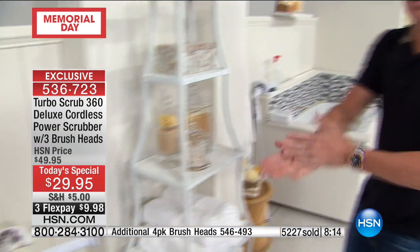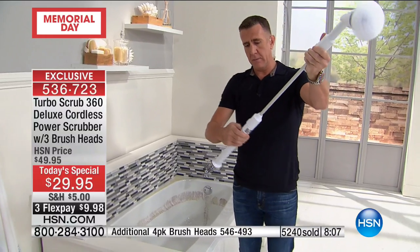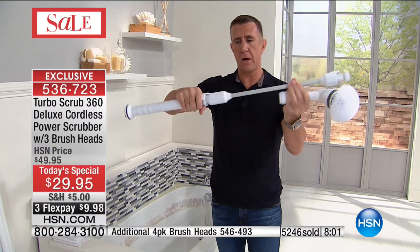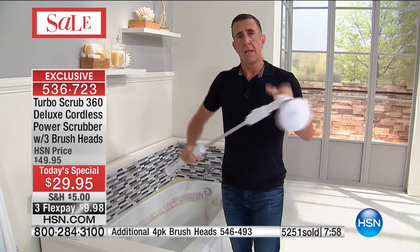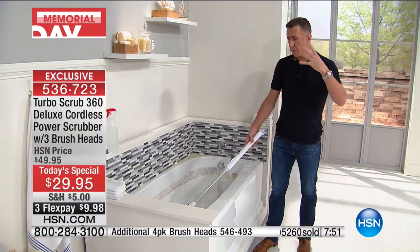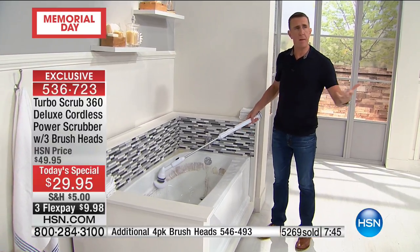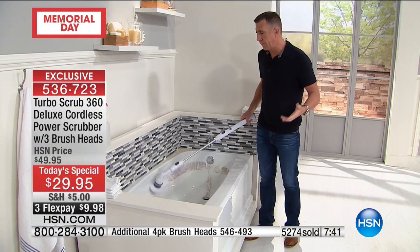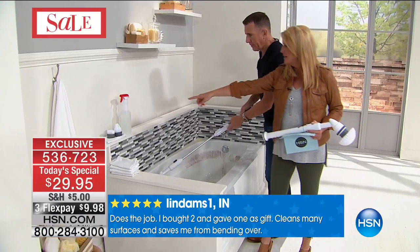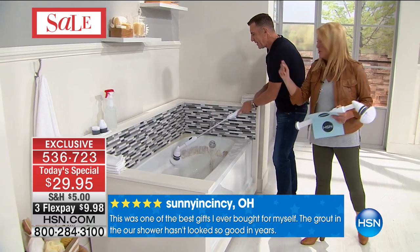Let's go over to the tub because we're talking more reach. There's two things happening here — there's power coming from here, and this two-foot extension turns this into four feet, giving you the reach. Now you've got double trouble for your bathtub, bathroom, and shower. Your shower, toilet, and bathtub — you never have to bend over ever again as long as you live. You don't really have to do any scrubbing. You sit here chatting on the phone. When you get that intense bullseye head on it, you can get all around this little edge — it's a bullseye, the corner brush.